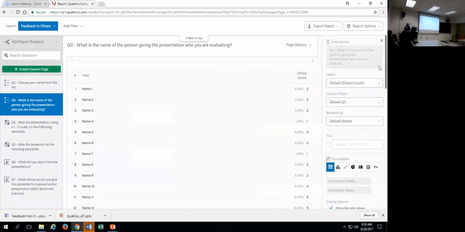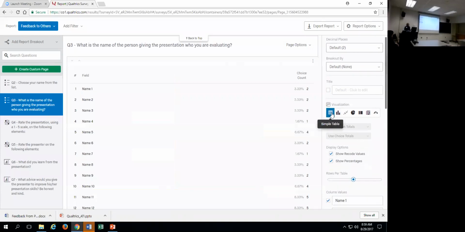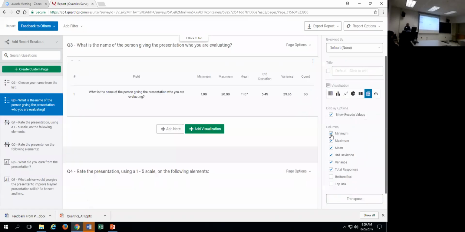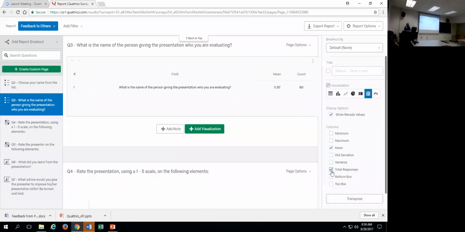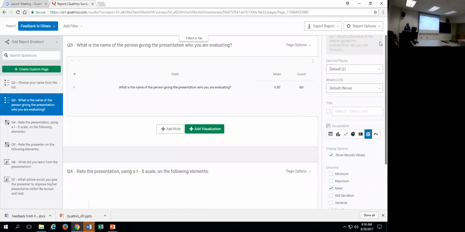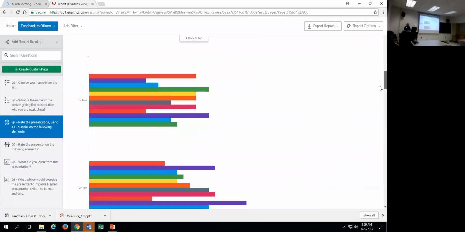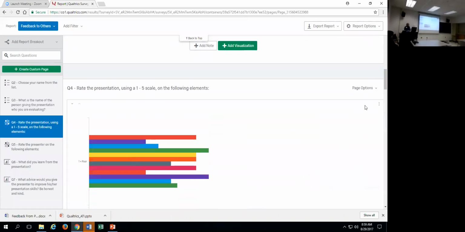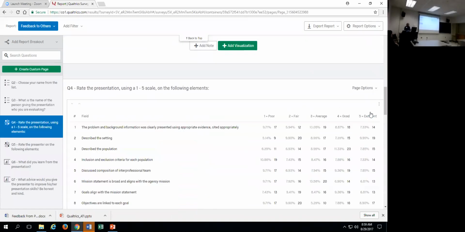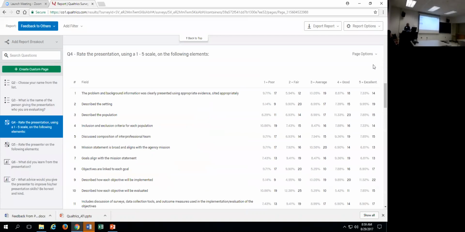I can come here and maybe I don't want just the mean. This is where I can go to these tables. So there's a simple table. Here's where I would choose my stats. I just want the average and total responses. Again, that's what I would choose there for that specific report. So you can set this up. There's another one. I'm not going to want to download this all the time for my Word document. And then I can go back in here instead of showing all of this individually.